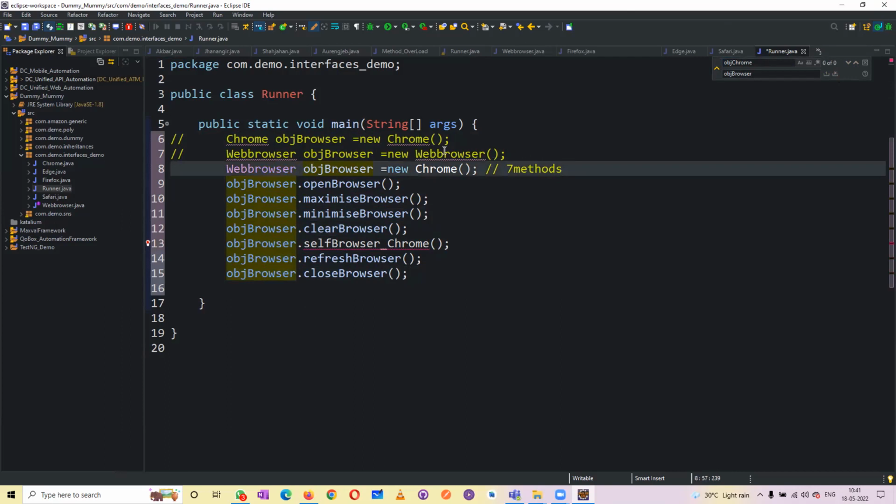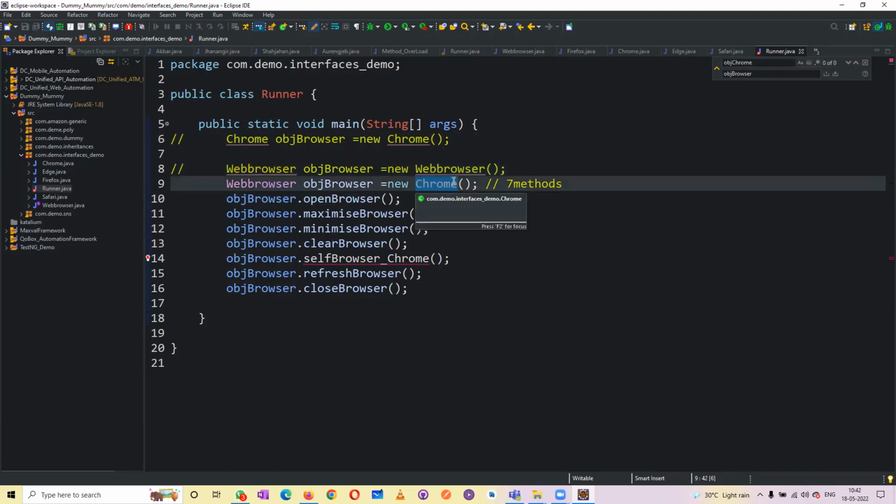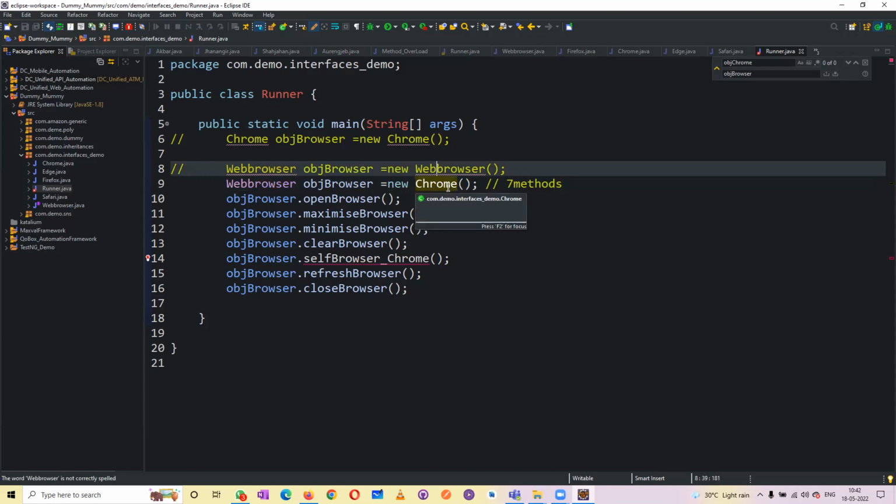See now, remember guys, in interviews, many of the people I asked this question, none of the people answered me. If you're creating an object for an interface, it means you do not understand the concept of interface. Why are we not able to create an object for the interface? People will say, boss, that is unimplemented methods. Because of that we are not able to create them. No, even if it is unimplemented methods, how does it matter? The matter is they don't have the constructor. If I don't have the constructor, I can't create an object. That is what my basic object principle says to me. This is a constructor. I don't have the constructor, so I can't create an object for this.